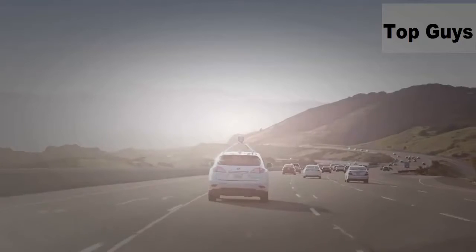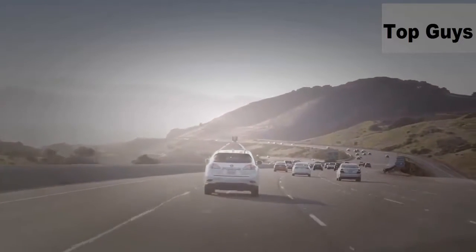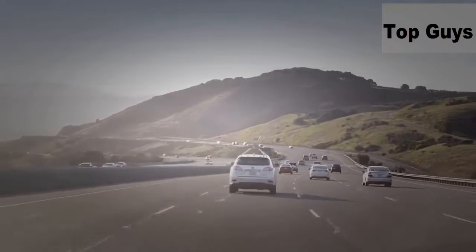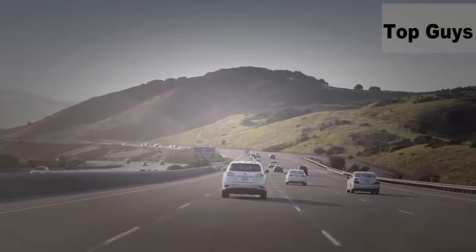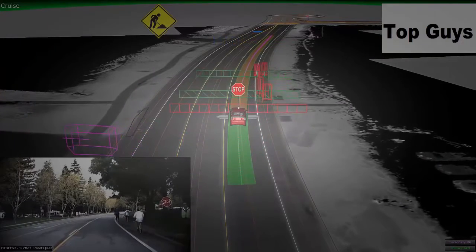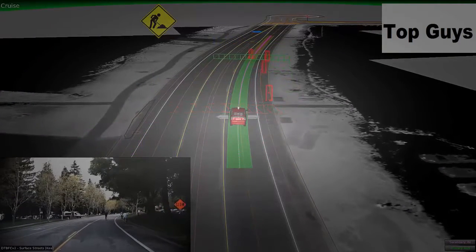So think of the sensors as the car's eyes and ears, but with eyes that can see far off into the distance and 360 degrees around the car. And the great thing about having all these sensors is that they can talk to each other and get cross-checked information about the environment. So while we take in a ton of information using our sensors, it's our software that really processes all of this and differentiates between objects.